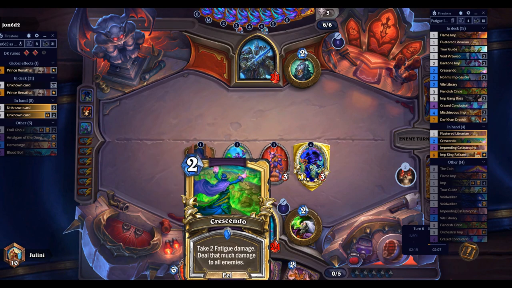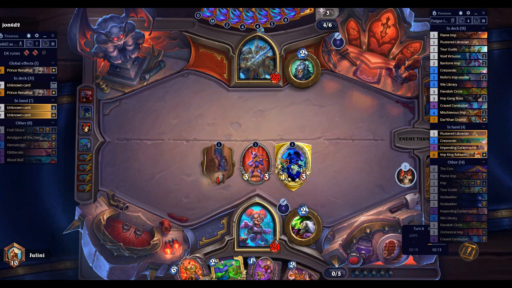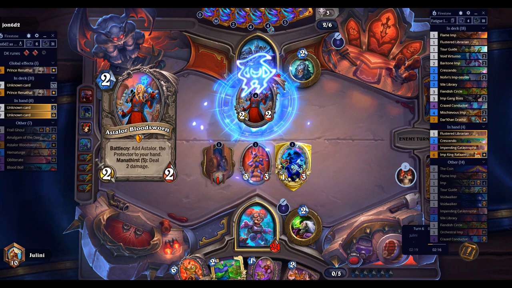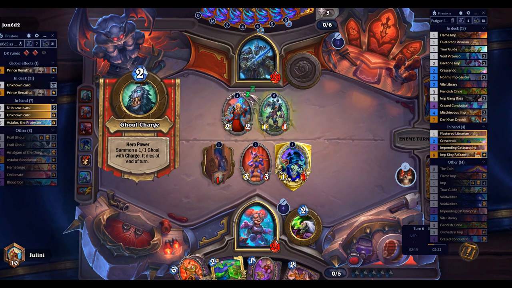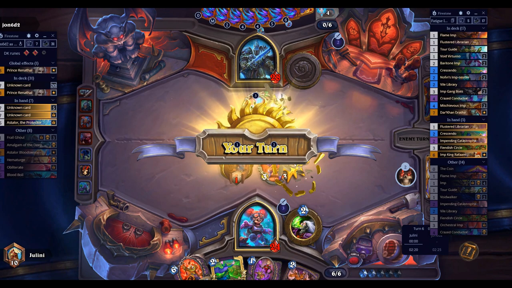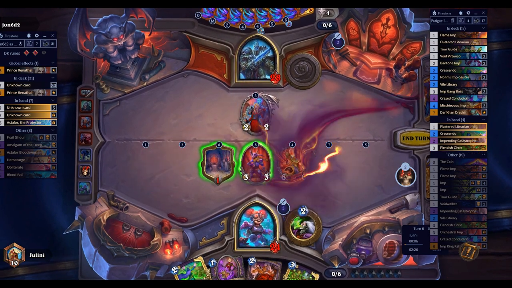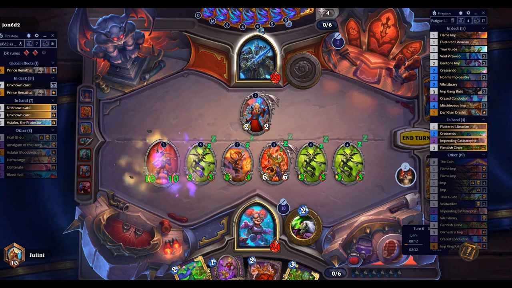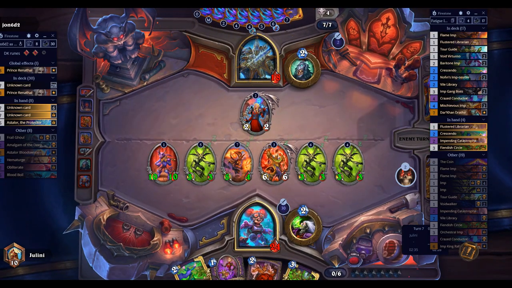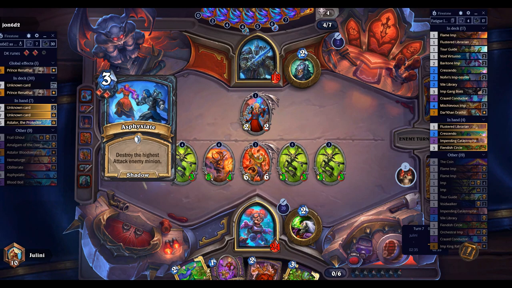And as you can see, Crescendo is now 2 fatigue damage and that much damage to an enemy. Be merciful. Killing that off is exactly 1. Or at least we don't want it, but we don't mind it. Let's be real. We do Imping of Ham. Power up this one. And let's see how they want to deal with this. That's taking out one.